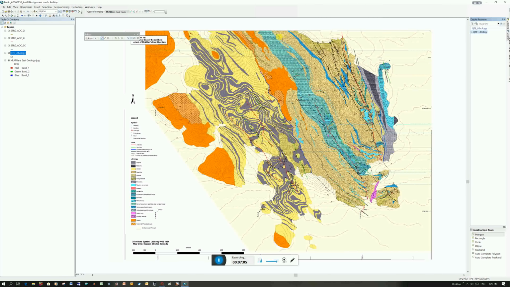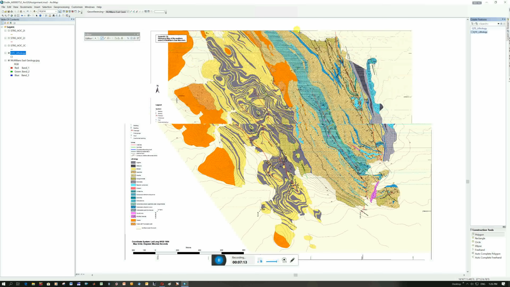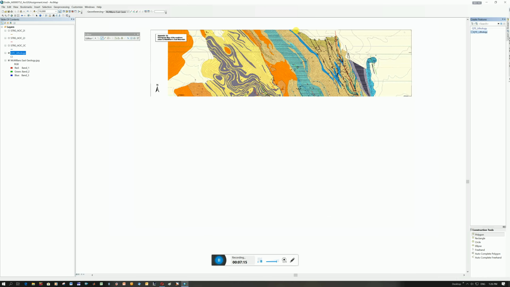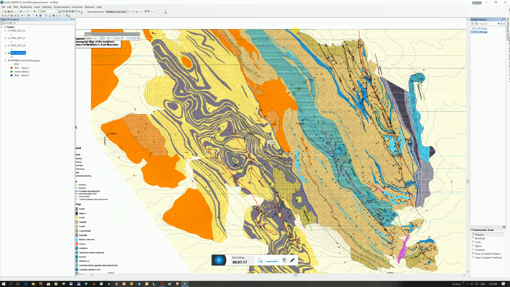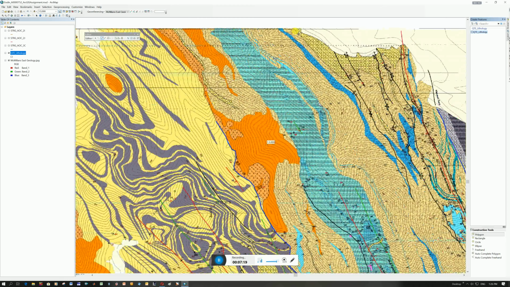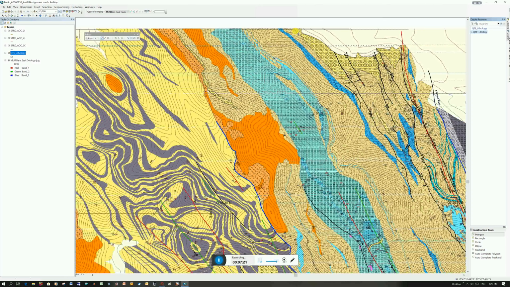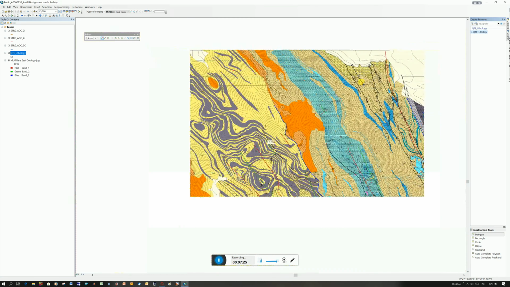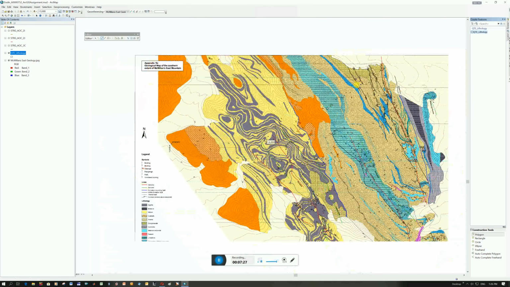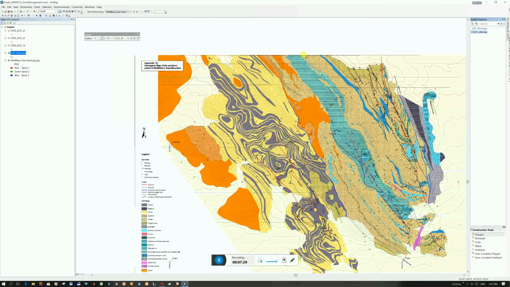So like I've said already, this darker yellow is the quartzite. If this was your honors project or your master's project, you would zoom in and try to do this in a lot of detail. So what I'm currently using is the scroll button on my mouse, and it is zooming in. I don't have all the time in the world, so I'm not going to go into such detail. I'm going to zoom out and very quickly digitize it. But obviously, if you were doing this for a project, you would want it to be in more detail.